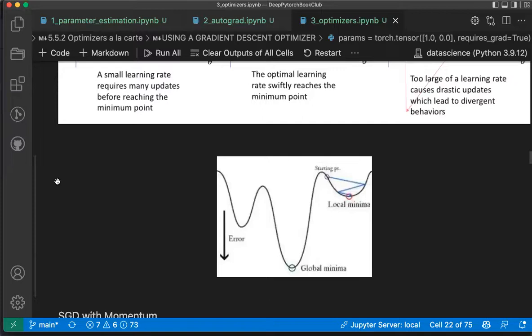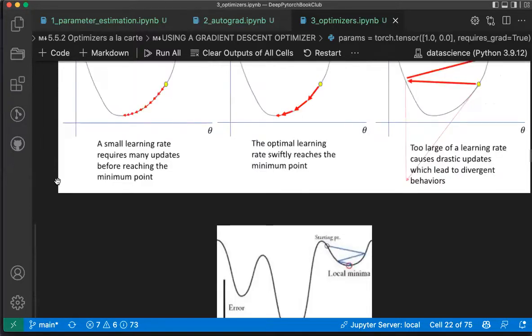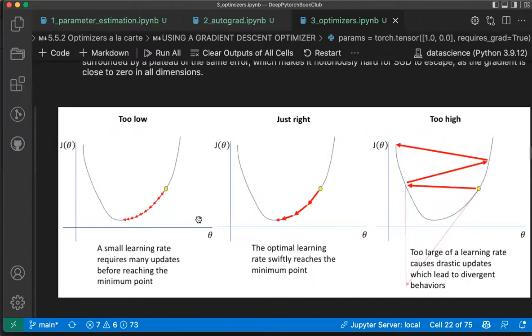Can you see I draw a line here? When I draw a line here, every point will be on or below the line. But in a non-convex problem, when I draw a line here, you can see there are many points like that. So in this non-convex function, we have a global minima and another minima. In SGD, stochastic gradient descent, you may come here to a local minima and find it difficult to come out from the local minima to reach the global minima.